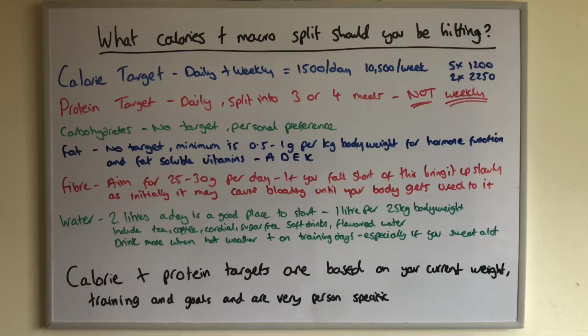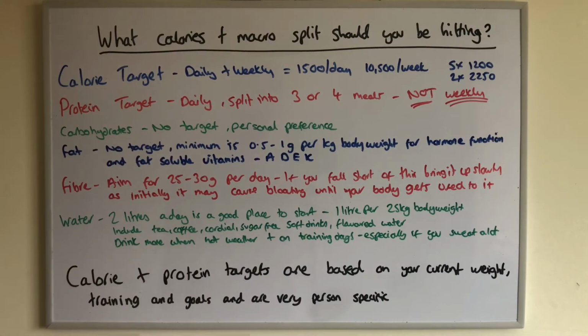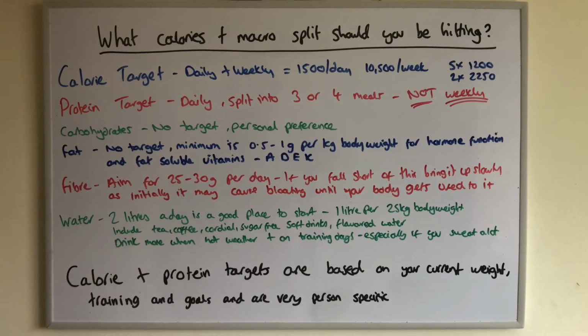So if you've got 100 grams of protein, for an example, you would want 4 feedings of 25 or 3 meals of 25 grams each, and then the other little bit coming from snacks, and maybe you might go over on those targets on a couple of the meals. So split the target into 3 of the meals, 4 if you want, or include them in snacks, but that is a daily. You can't do that weekly.